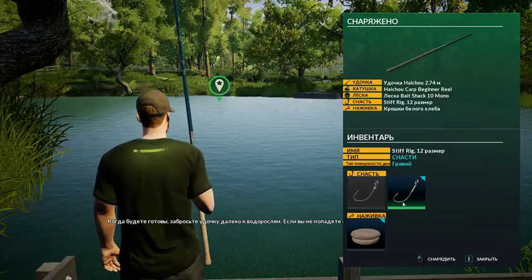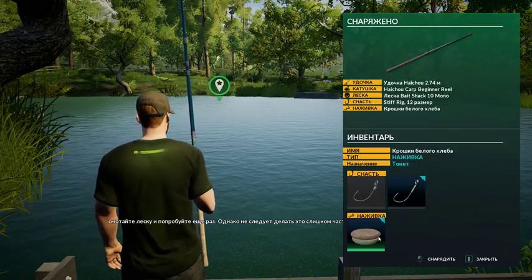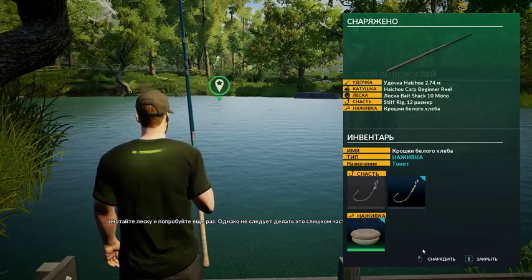When you're ready, cast out to the weeds on the far bank. Don't worry if you don't hit them first time, just reel in and try again. Although try not to do that too often or you might spook the fish.